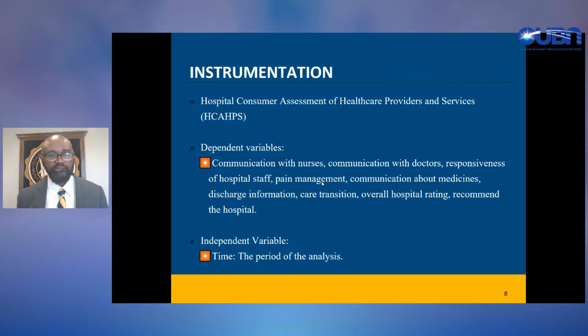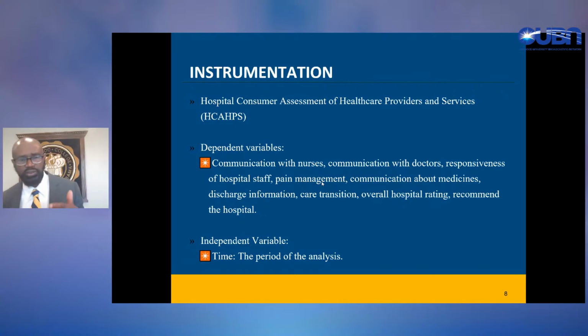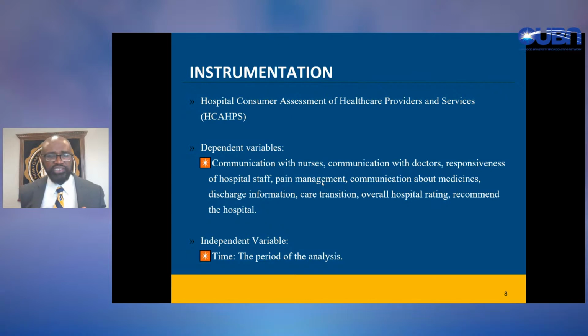So we're looking at the interactions or the communication with nurses, doctors, and hospital staff, right? Who have been helping the patients during their stay at the hospital. So we're looking at the patient being at the hospital, we're looking at the patient in transition to go home, and while they're going home as well. That's where the patients rate the type of service that they receive from their providers.